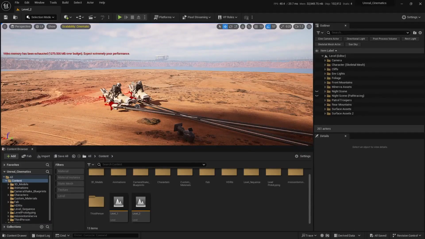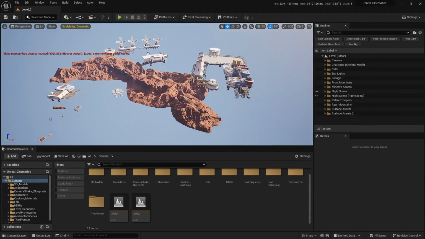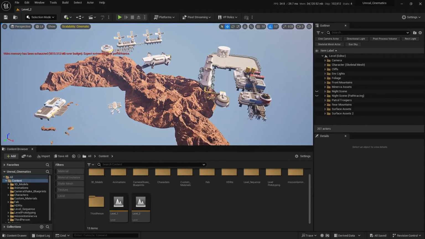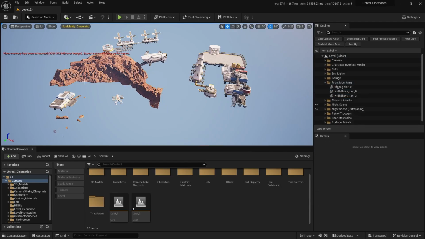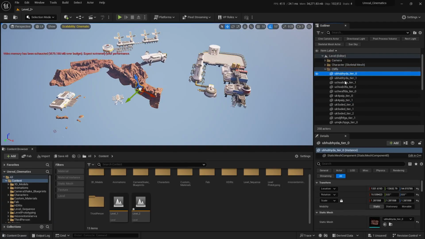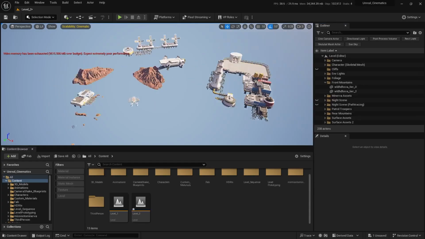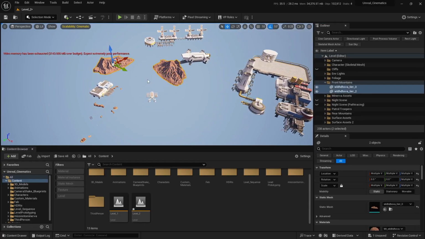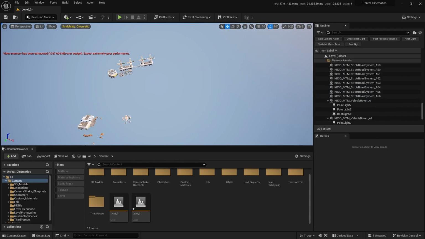Let's now begin our working on the third shot. First of all, I'm just going to go in here and delete these assets that we have for the first shot. I probably should have done this in the previous video, but let's do that right now. I'm just going to select all these assets and delete them. I think these are the clips. I'm just going to select them from the outliner and delete them. I'm going to delete these two from here. And I'm also going to delete the Minerva assets as well.